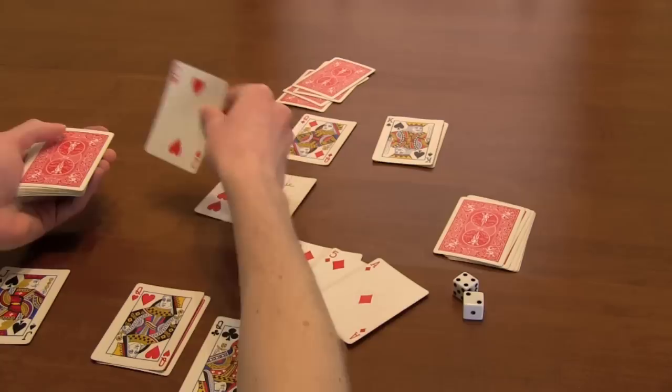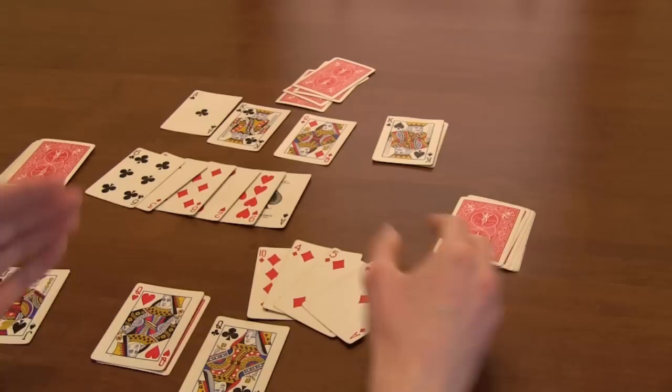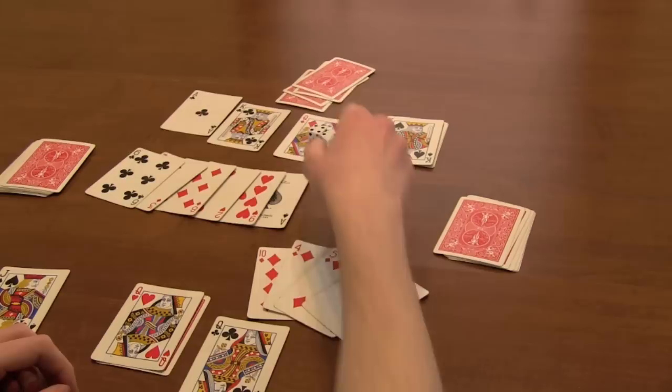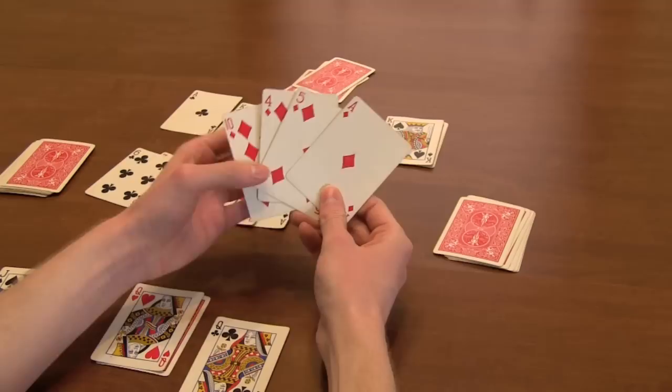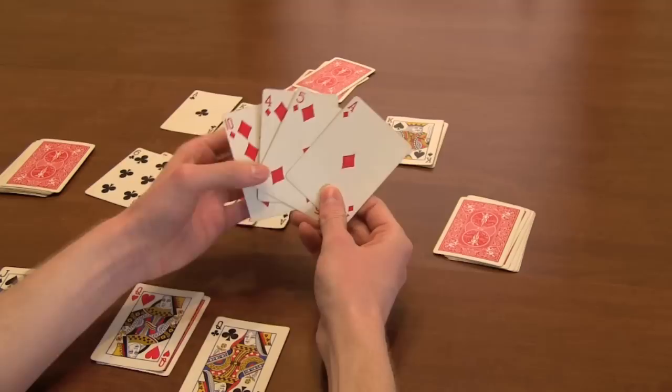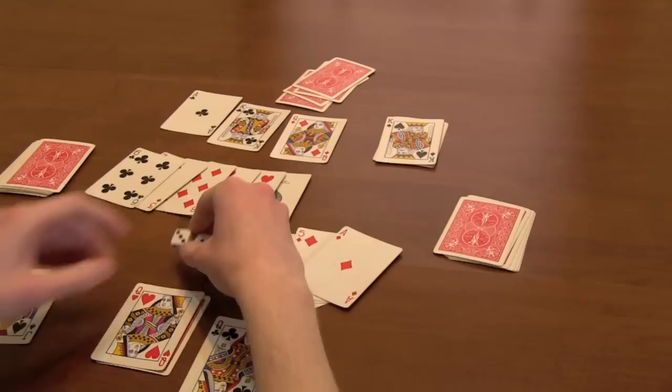Now here, this is where this gets interesting. Automatically, the random battle card gets the maximum number of cards they are allowed to have attached to them. And because I initiated the random battle, my opponent rolls for the random battler first. And if he rolls one of these numbers... Five? I got lucky, he missed. But say he did roll one of those numbers, I lose the random battle, and my ace loses all his numbers. I don't lose my ace, but I lose all the numbers attached to him, and have to discard them.